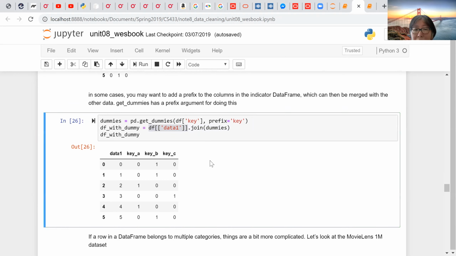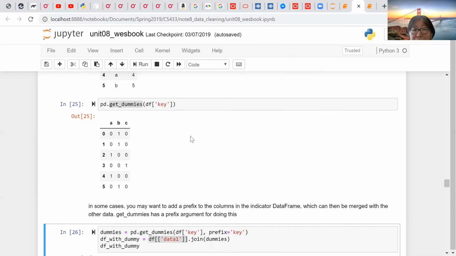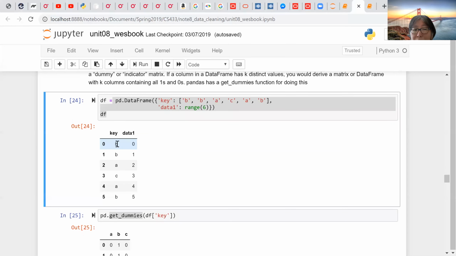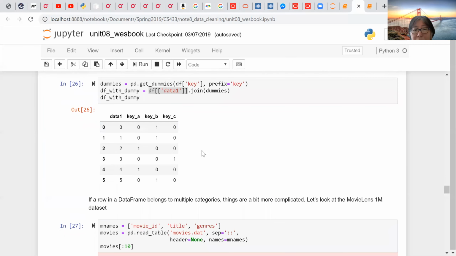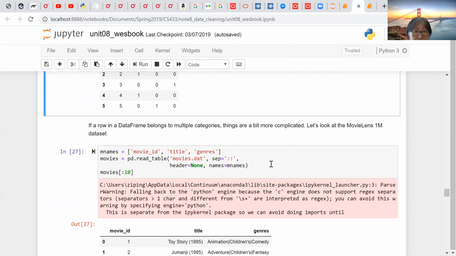And what we are going to have is this new data frame, which has 3 new columns, A, B, C. But where does this ABC come from? If you compare with the original, it comes from a specific column's values. So that's what the dummy value means. Dummy values can convert non-numerical values to numerical values, but it will expand the number of columns of your original data frame.